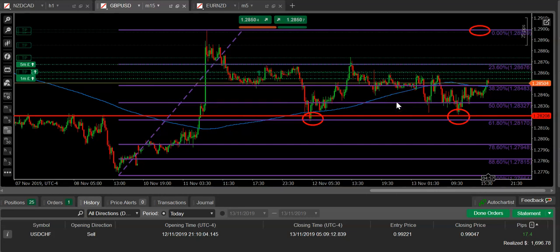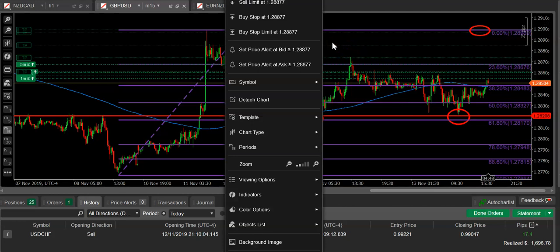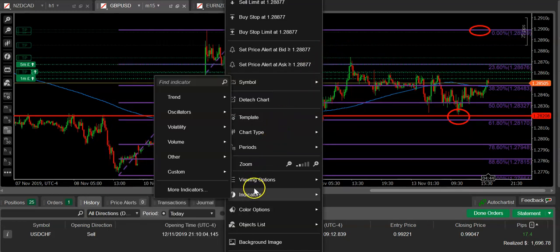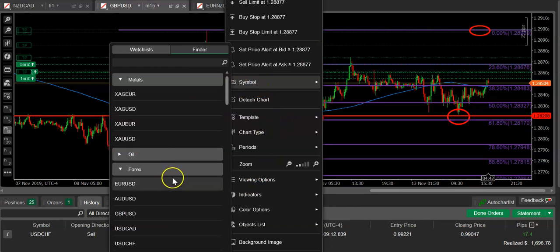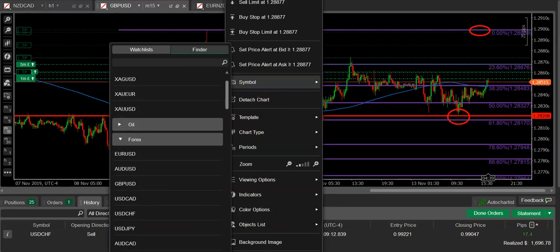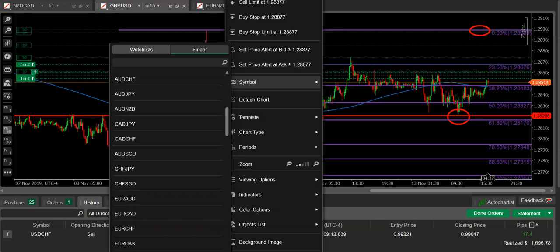There's probably some faster moving pairs that we want to take a look at, and one of them probably is the Kiwi dollar. Looking at Kiwi dollar as a possible short. It had a tremendous rally a couple of days ago or a day ago, and so we can actually take a look at that.